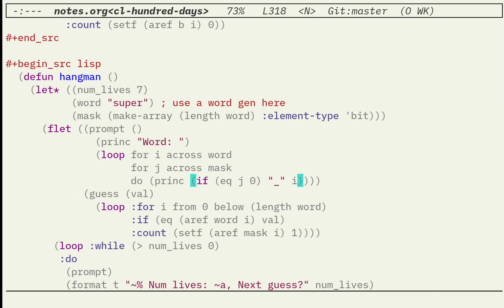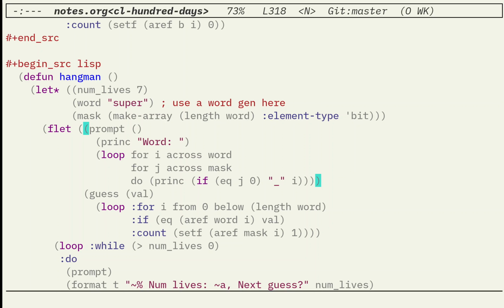So basically what we're doing is just printing each of these characters as we loop, but you could think about doing it differently. You could collect those letters and then make a string and then print that string in one shot. That is also okay. So this is our prompt function, and we'll use this prompt function in rounds.